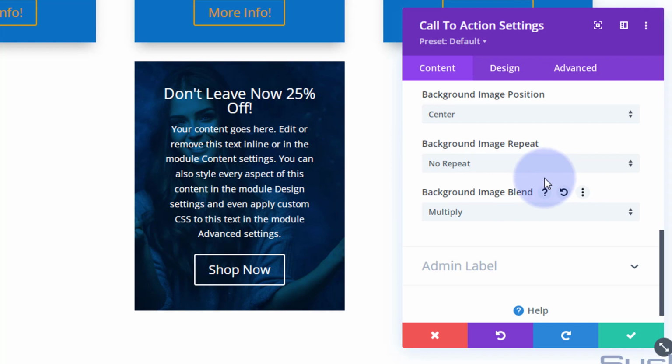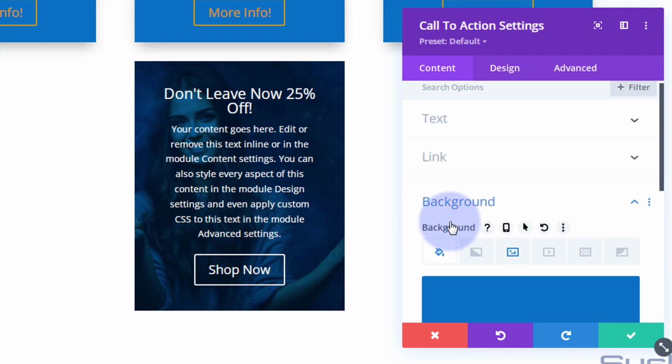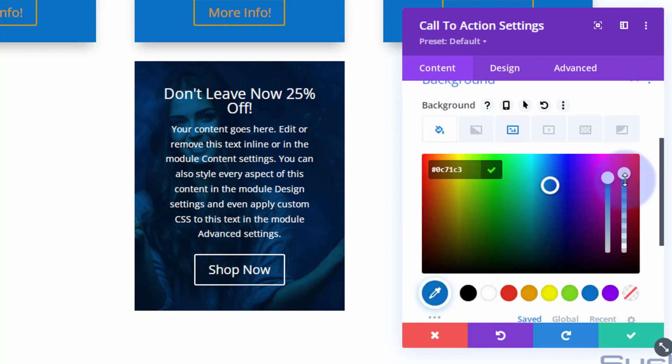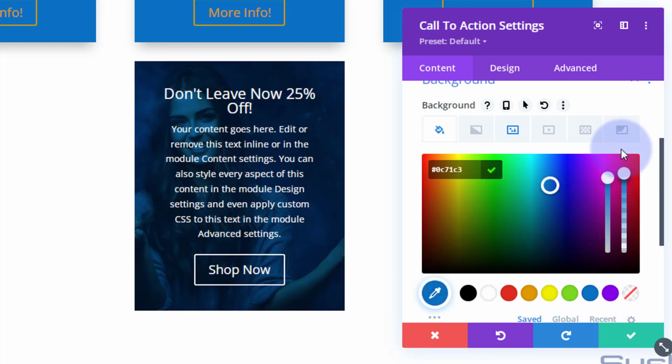If you want more of the image, you can go back to your background color right there. Just click on the color field and bring this slider, the opacity, down until you can see as much or as little of the image as you want. I'm pretty happy with it being up the top there though. That's fine for me. Now when we make this into a pop-up, it's going to be a lot bigger. It's going to be about 500 or 600 pixels wide, and I'll show you why that is in a moment. So that should look good now.